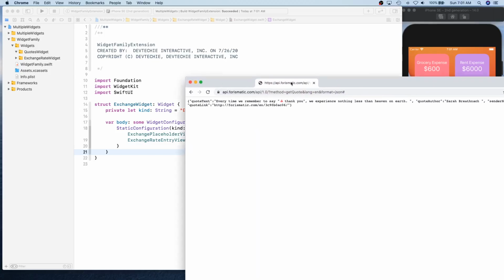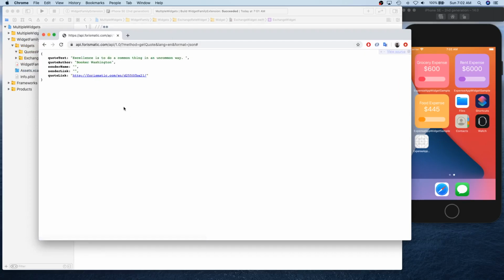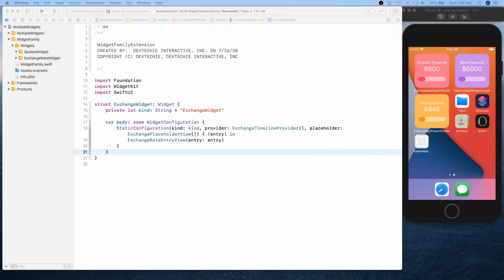Sometimes you do get errors and stuff. Okay, so like this, you get a random quote every refresh, so you can create a quotes widget that actually refreshes a quote every few minutes. Okay, so that's what we're gonna do. We can actually create the same widget, and we're gonna see how we can do it. So let's go ahead and get started.